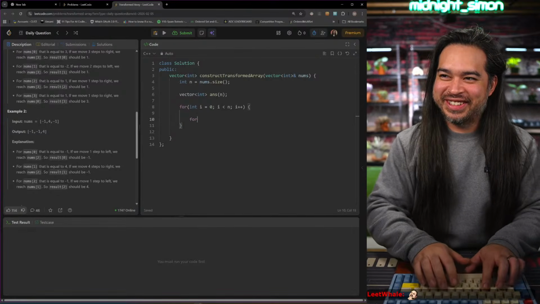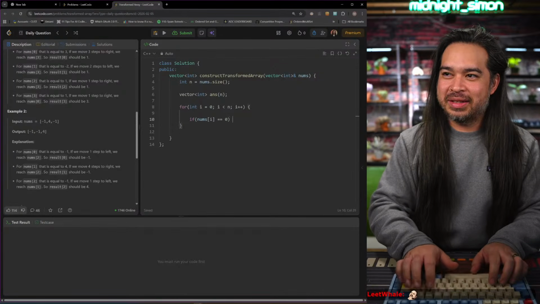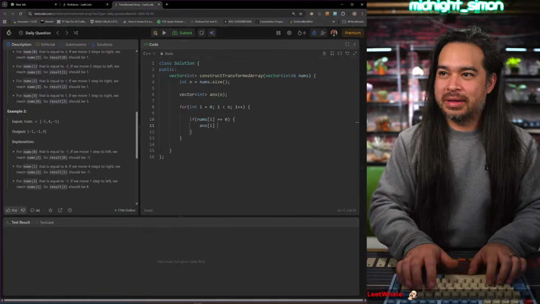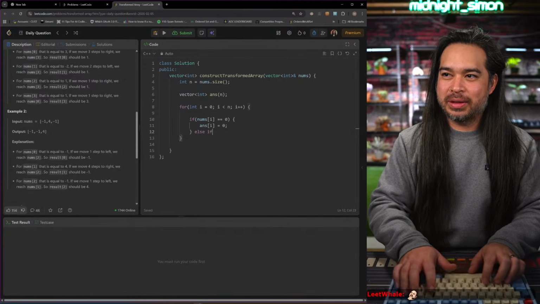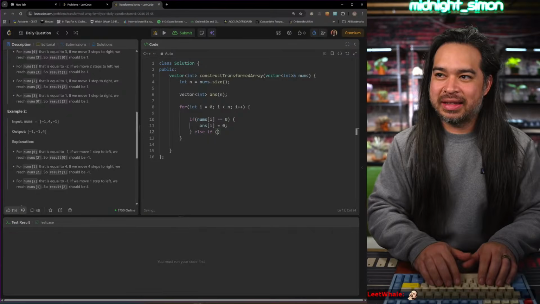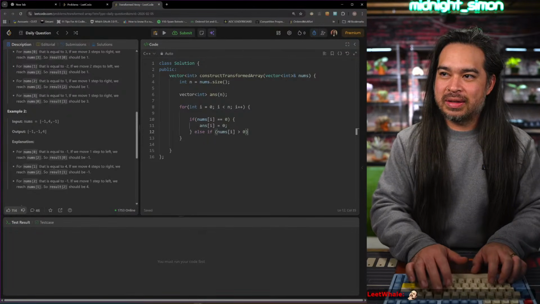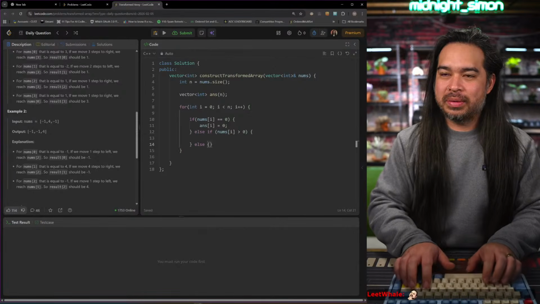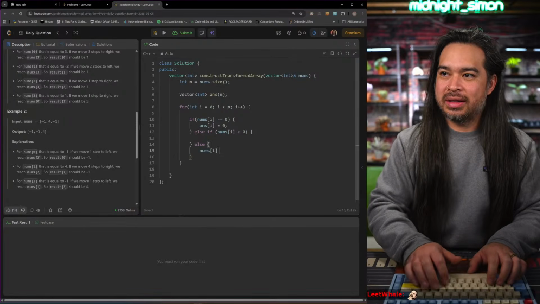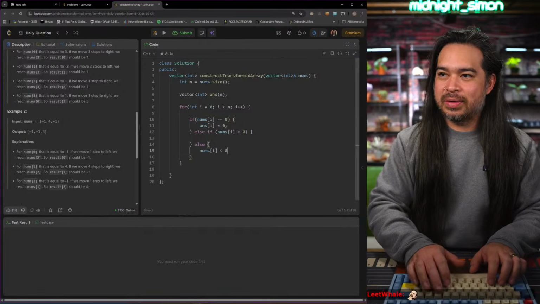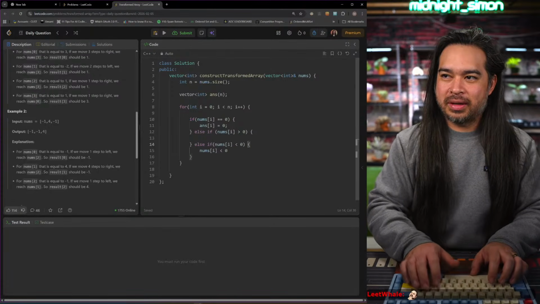Alright, here we go. I guess if nums[i] is 0, we can just set it equal to 0. It's already 0, but I'll just explicitly state that ants[i] is 0. If nums[i] is greater than 0, we go right. And if nums[i] is less than 0, then we're gonna go left.